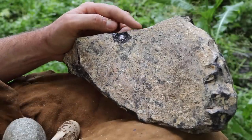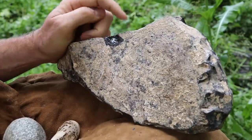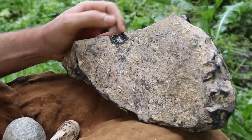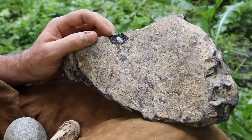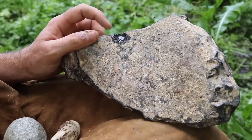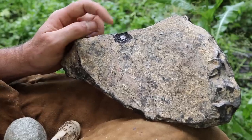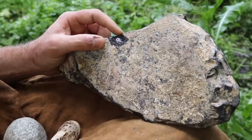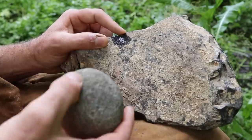Now before I can start our project, I first need to make a few basic tools. And I'm going to make those tools out of natural materials using ancient Stone Age technology. What I have here is a rock. Well, actually, it's natural volcanic glass known as obsidian. I collected this in the deserts of South Central Oregon. And obsidian's known for making the sharpest blades in the world, far sharper than any surgical scalpel.